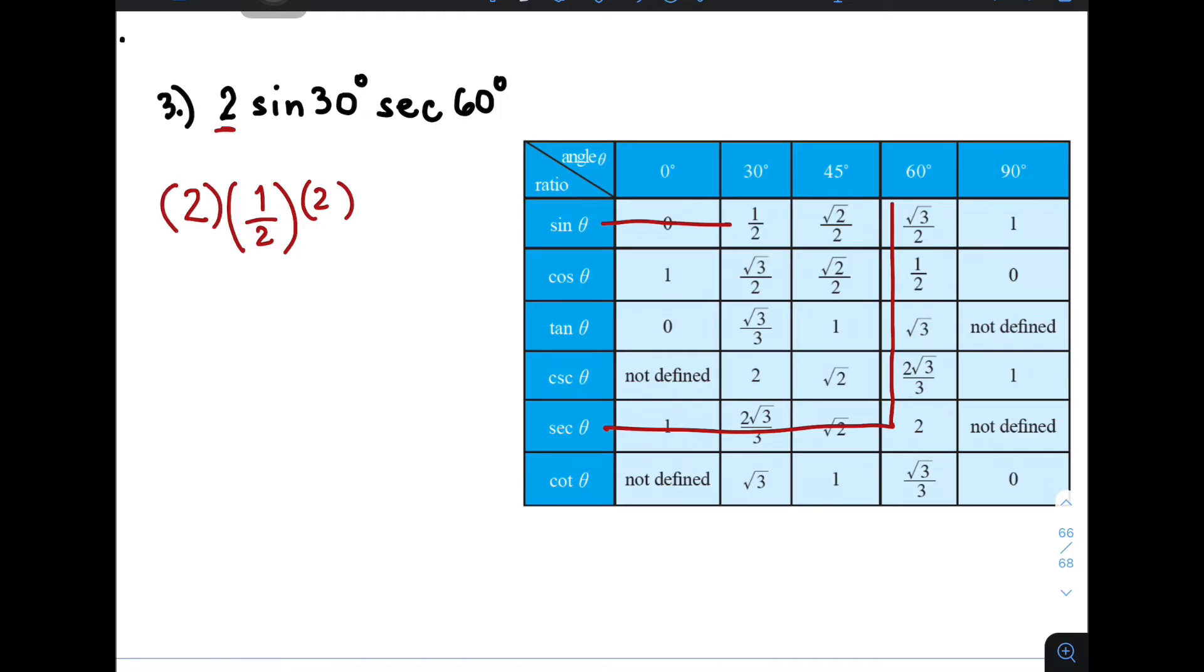So let's multiply them. So actually, when you multiply, numerator to numerator, 2 times 1 times 2 would be 4 over 2. But you can cancel this, cancel this, and then what will remain is 1 times 2.